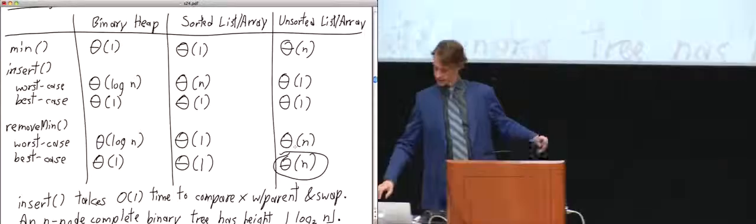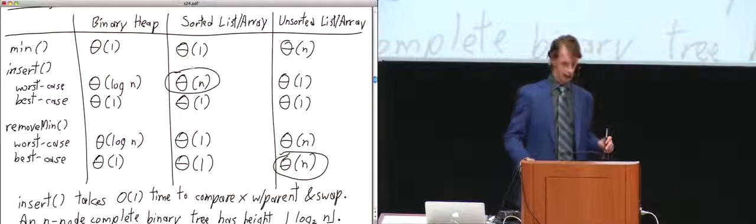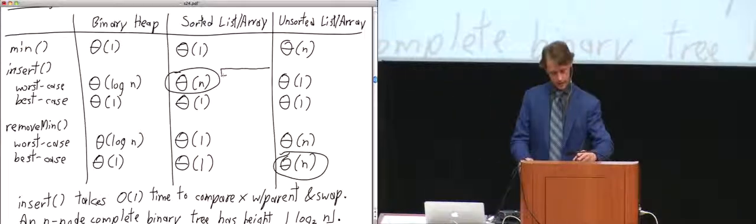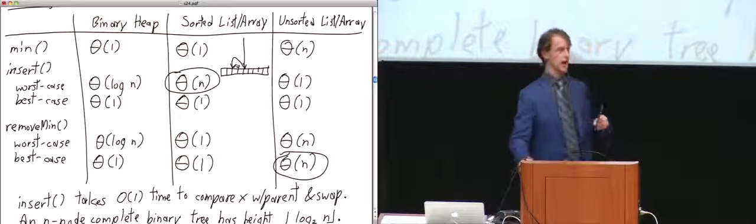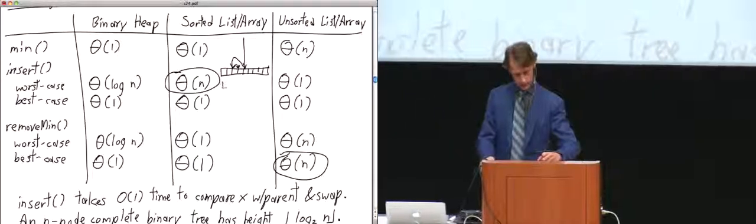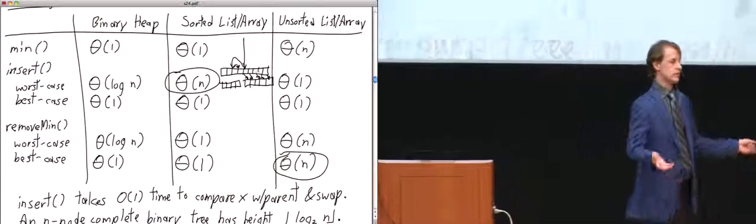Is it constant time? So you're talking about insert with a sorted array, this one here? Okay. With an array. Yes. If you have an array and you want to insert something, it is true that you can do binary search and find the right place to insert it in log n time. But then, yes, you do have to push all the other stuff over to make room for the new thing. So you wind up taking a bunch of array items and copying them one place over. And that's going to take order n time in the worst case. And there's no way to avoid doing that.